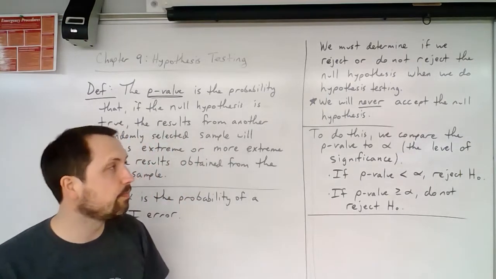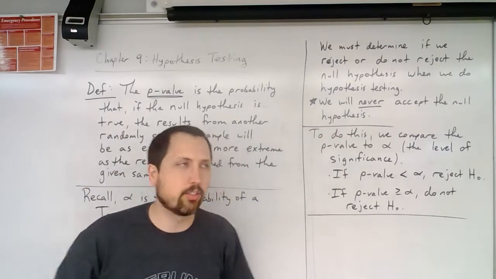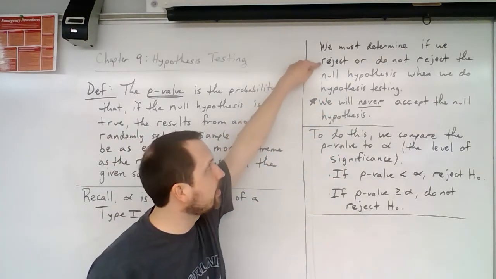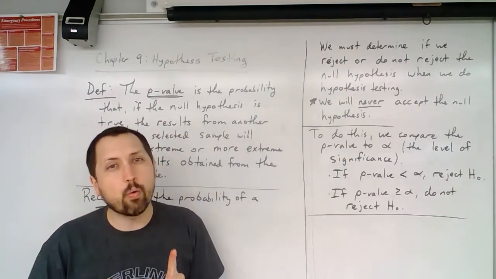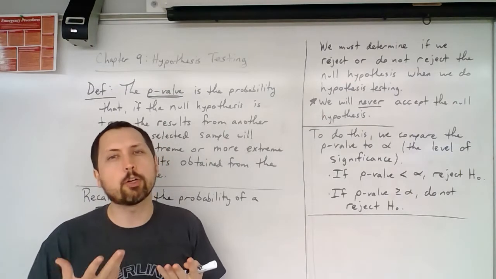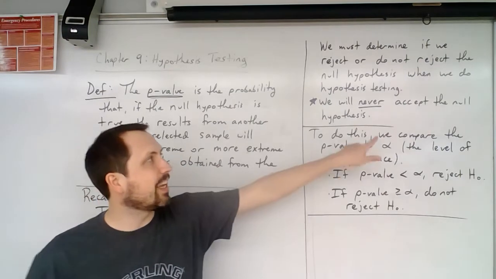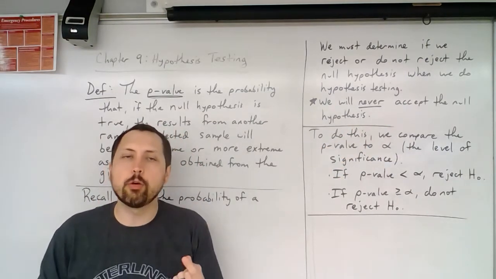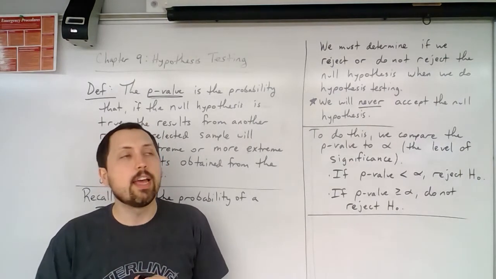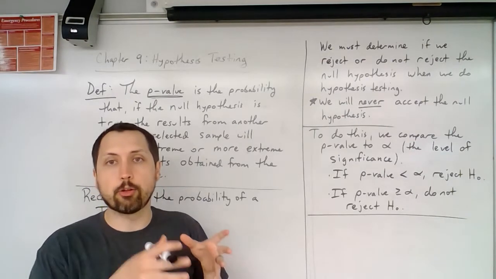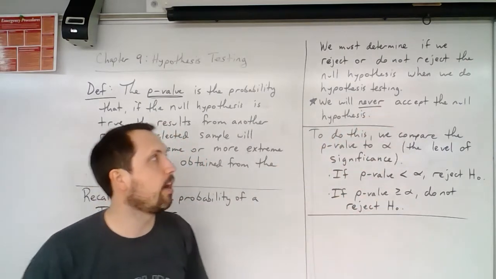the null hypothesis. An important note is that we will never, ever, ever say that we accept the null hypothesis. We either reject it or we do not reject it. You might be thinking, well, if I don't reject it, that means I accept it. Not quite. When we work through some examples, we'll see, verbiage-wise, why these are slightly different things. If we accept the null hypothesis, that means we have to know something about the full population, and we don't. We only know things about the sample, a small group. We can't know everything about the large population, so we can't ever accept the null hypothesis and say that it is absolutely true.